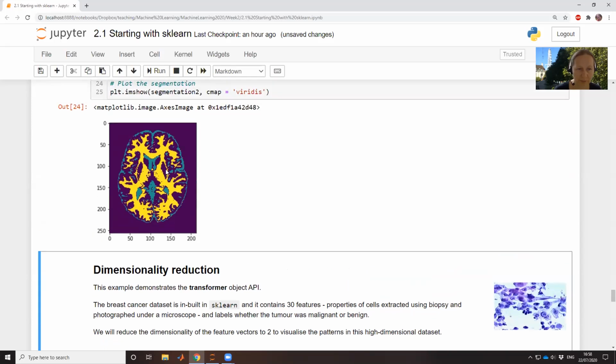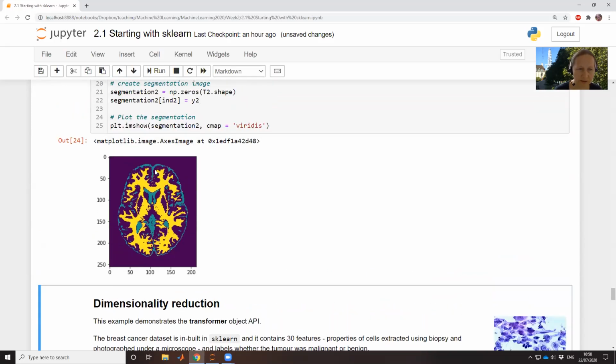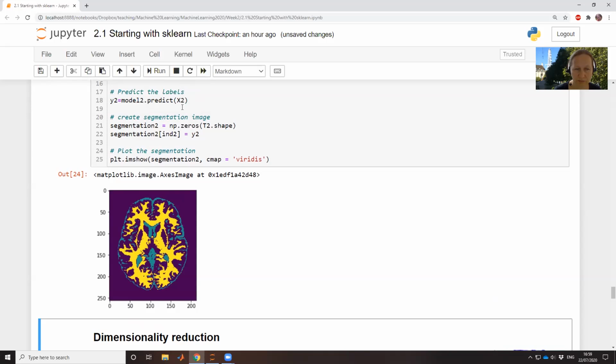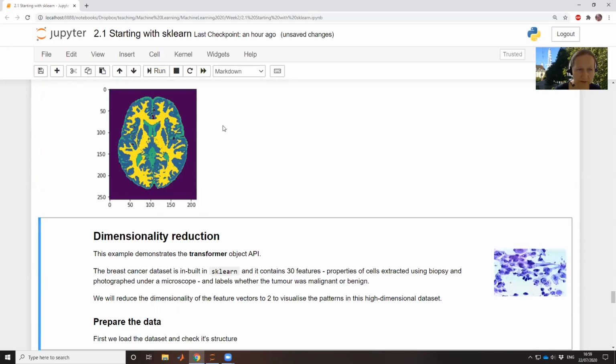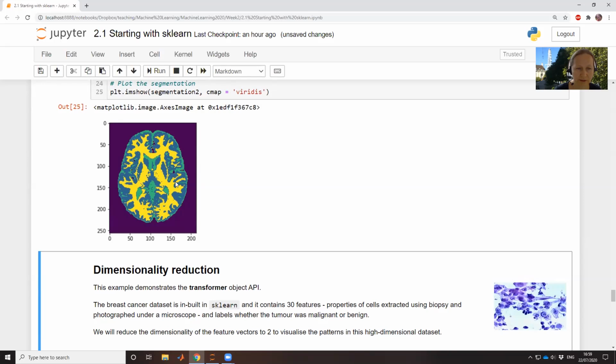And it works, but you can see one strange thing, that the cortex is the same color as the background, so that is the label 0. This is because the k-means algorithm will predict labels 0, 1, and 2, but we already have background 0. So we would like to increase the labels by 1 so that they are different. So if I do that and run it again, then I get a nice segmented image where each class has different labels, a label that is different from the background.